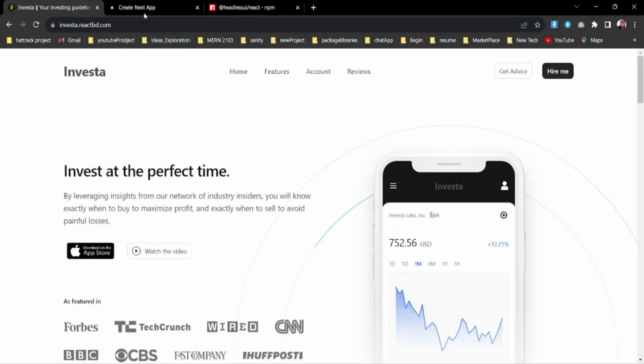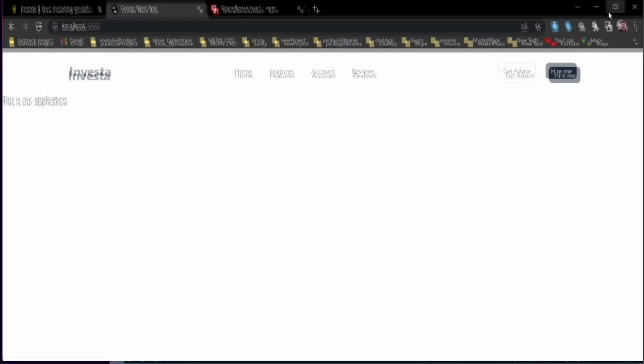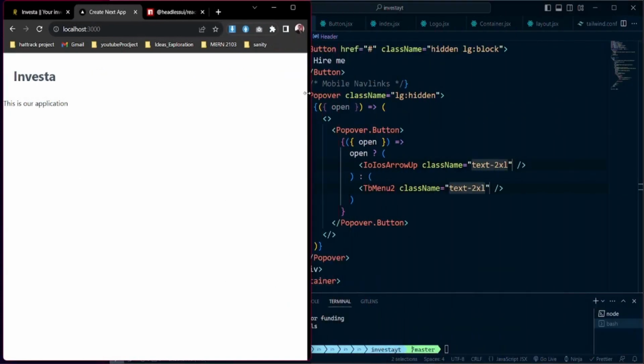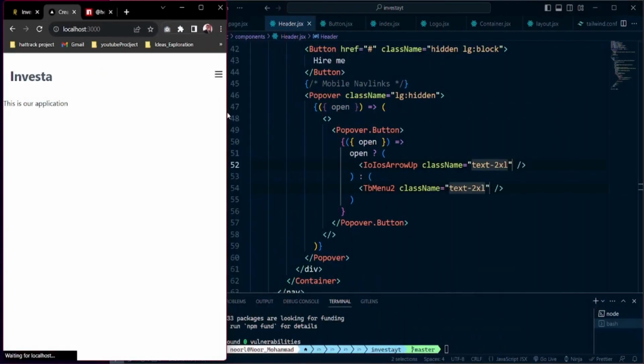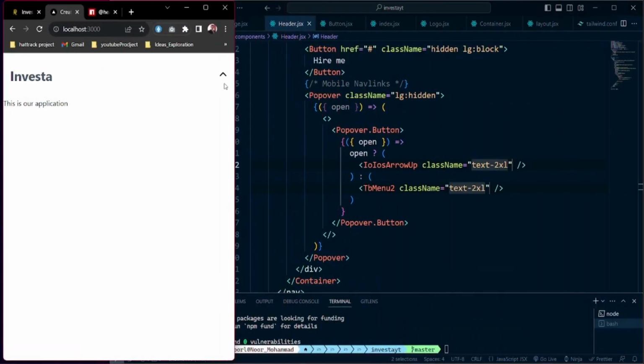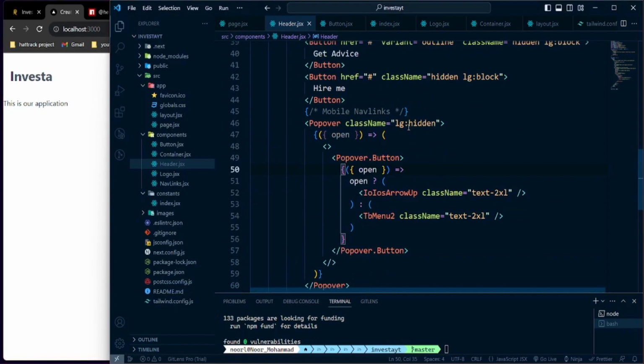Now if we just come through the smaller screen we should be able to see the icon. Okay, as you see, that icon is available. Once you click, open that icon, close that icon. So these two things are actually working. So now what I'm gonna do, in the pop over button I am going to give a bunch of class names for that. Feel free to define all the class names the way I'm giving.